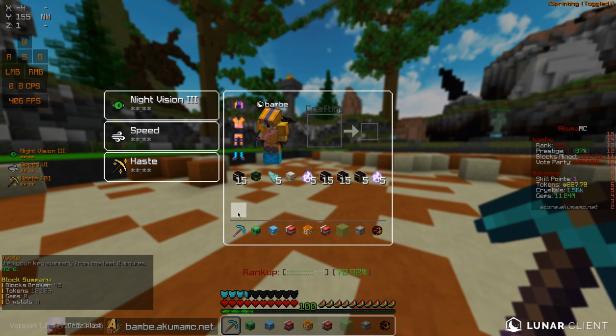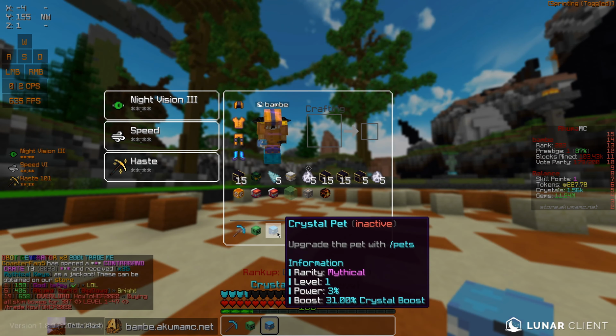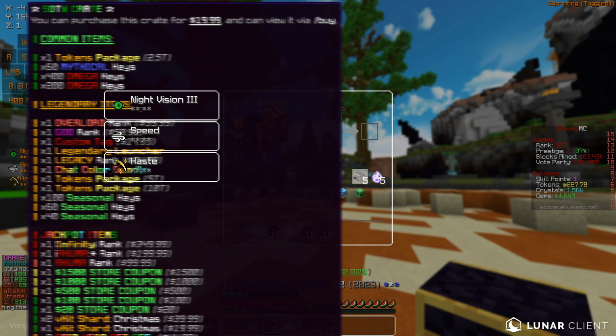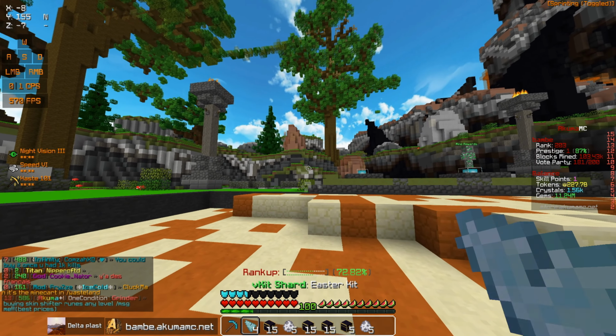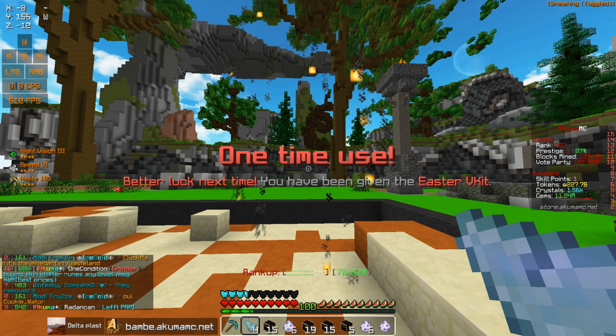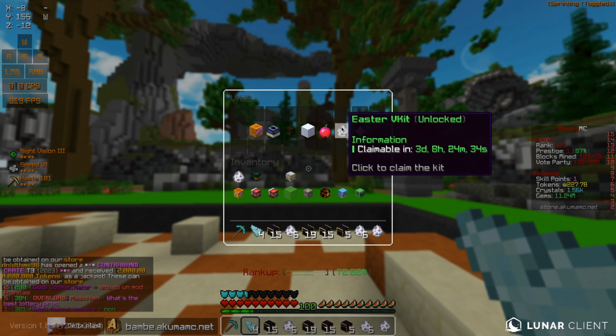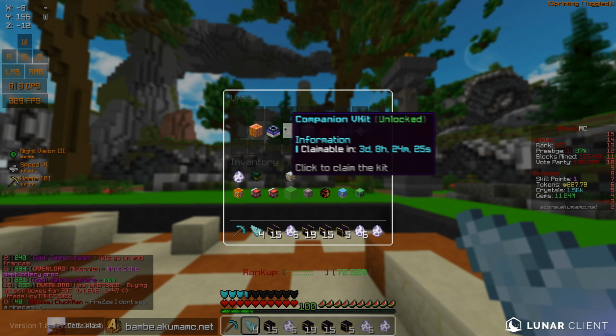I'm not gonna lie. But yeah, let me unactivate these, put these into my hot bar. And I'm gonna try this first. It's either I unlock or I don't, but I already have it. So yeah. One time use. Wait, can I actually use that right now? Which one was it? Easter? No, I can't. See, I got 3 days on cooldown here.